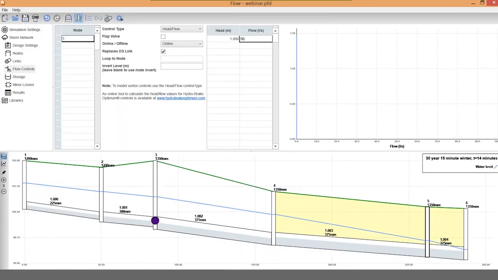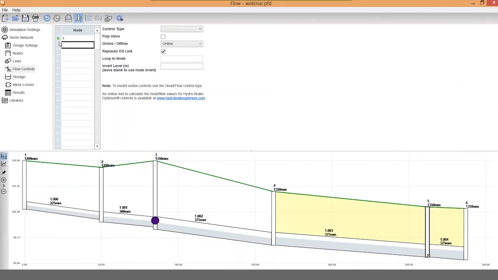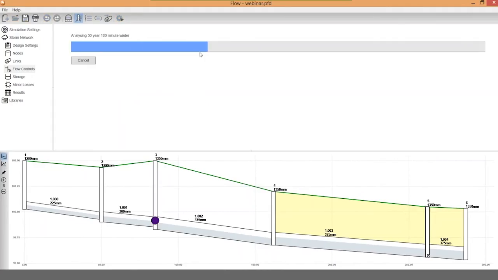So I'm going to say at 1 metre deep, I'd like a flow of 50 litres per second, so we can see the flow regime I'm going to get. And if I come off the row, I get a green traffic light to say my data is good, and down here we can see my control sitting on node 5. So the graphic makes it really easy to see that we've specified it on the correct node, and it's also got the correct level, and that just saves time in us running around refining a design when we've got our control in the wrong place. So with that there, I can run the analysis again.